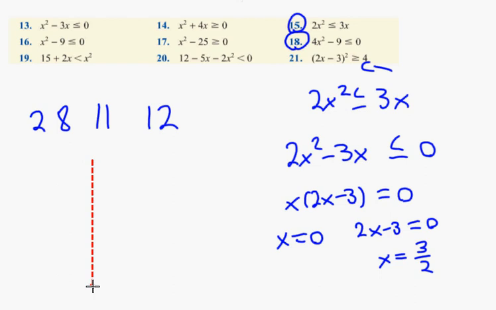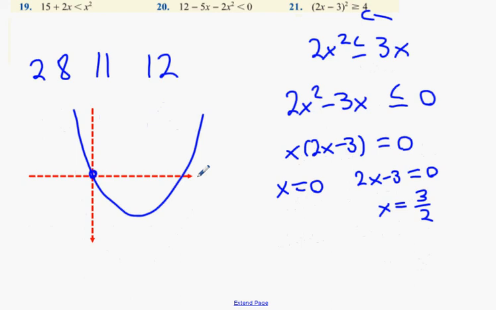What type of graph is a good graph today? Will this one work? Will this one work? Tell me when. There we go. I'm liking this. Okay. Now, here followed by here. That's a 0 and that's a 3 over 2. We are looking for our graph to be bigger than or smaller than the x-axis. Which one? How do you know that? Smaller than or equal to, right?